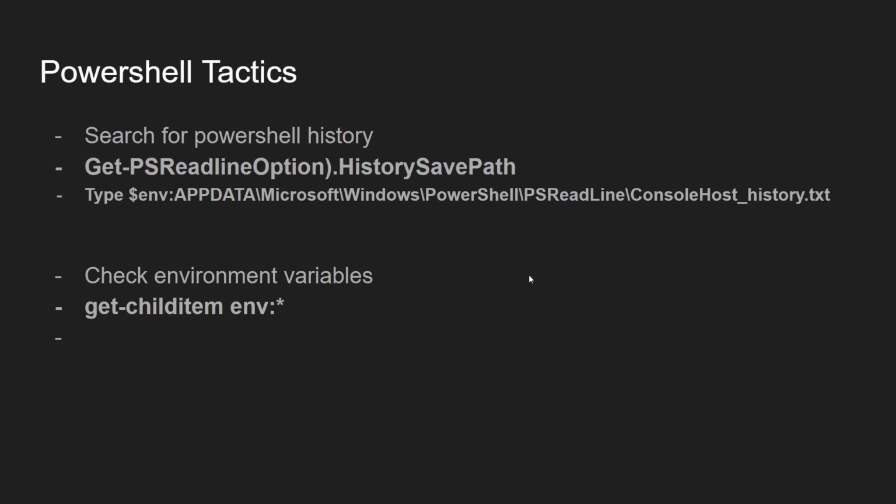Some PowerShell tactics: always check the PowerShell history file. There's two ways of doing this, both of them using PowerShell. This top one here sometimes didn't work for me, and there's a syntax error in that. I'm missing a bracket. There should be a bracket in the front here. This, for whatever reason, didn't work. I'm not entirely sure why, but instead I just made this here. Basically, this will check this location here. If you just run this, it'll automatically get your environment variable app data for whatever user you are running, and then it will go to this file and print it out for you if this top one doesn't work.